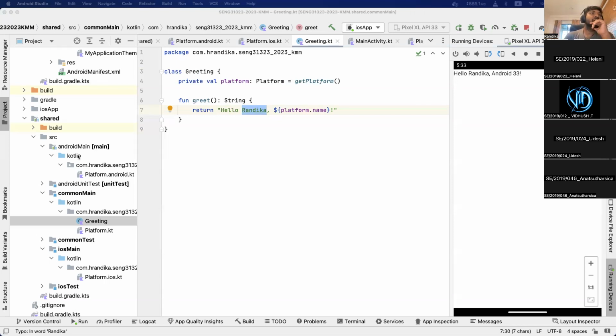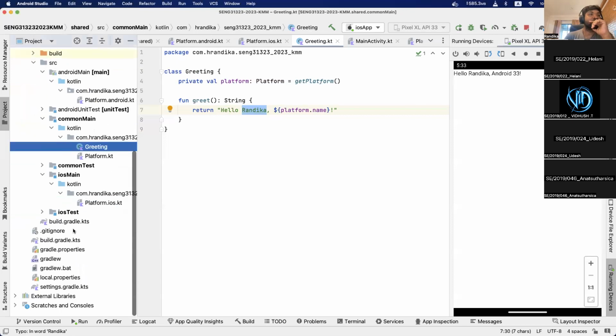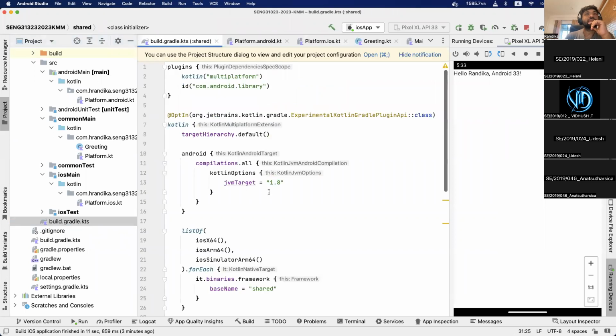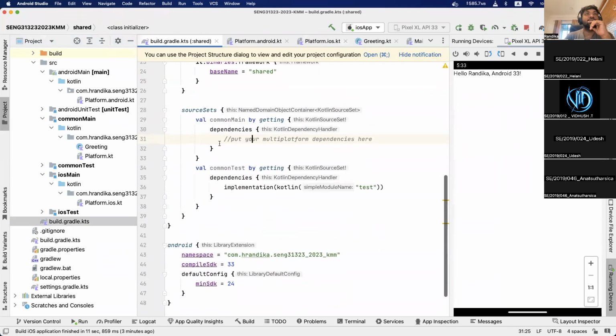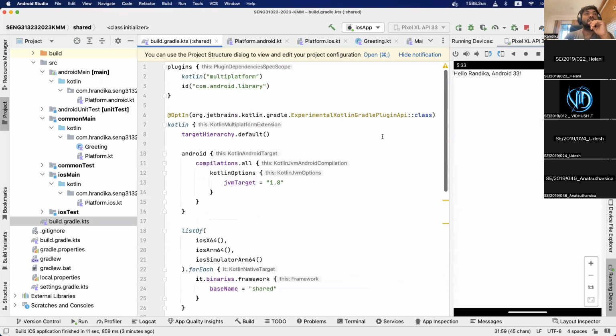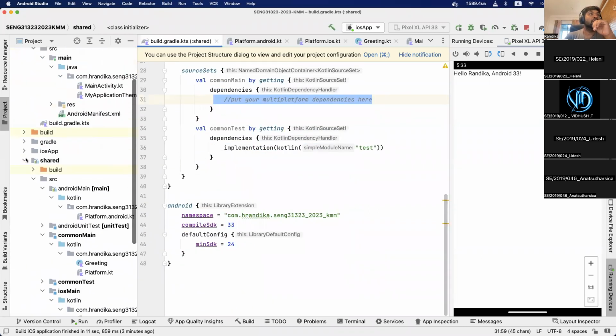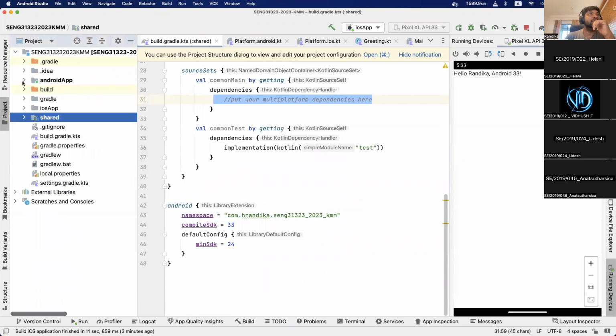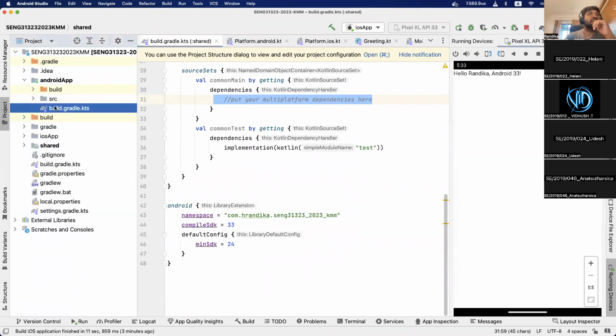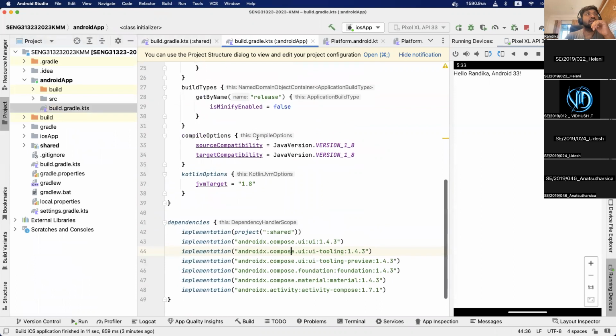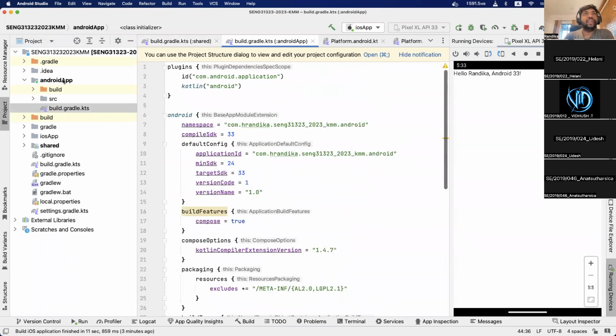Okay, so as I mentioned earlier, we can have the multi-platform related ones in here. And if you want to have native dependencies for Android only, as in a usual project, we have this build.gradle.kts, which is in the Android app section.